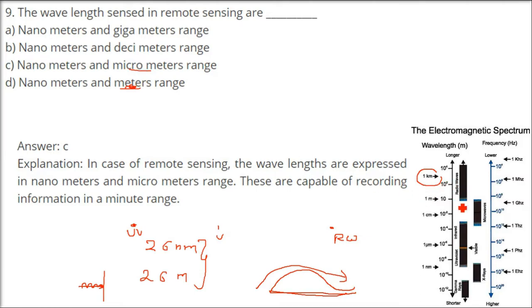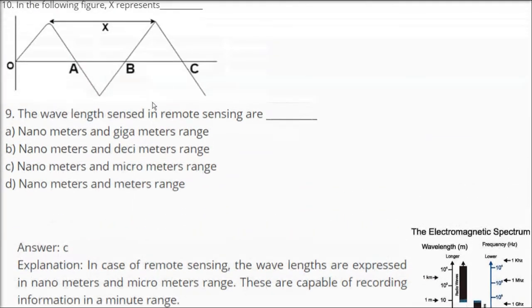The lower ranges, you'll always find the wavelength in nanometer, micrometer. You'll never generally find it in terms of centimeter or millimeter, etc. That is what you have to use from the remote sensing perspective, whenever you have the sensors and whenever you have to write certain ranges of visible range, IR range. Also, we have frequency ranges: gigahertz, megahertz, kilohertz. These are big frequencies. If you are a radio person or a microwave person, you will go to kilohertz, megahertz. This also happens. So C is the better answer here. C is the answer.